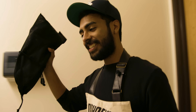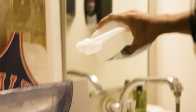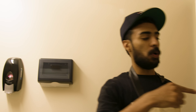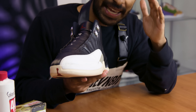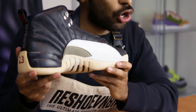Time for the washing machine, guys. Let's go ahead and put this bad boy inside. Grab our handy dandy Reshoevinator detergent — all we need is one ounce. Pour it inside on the shoe. Shoe is fully clean and dried. Looks good, it's clean, creases are out, inside smells pretty good too. I do want to mention there is no separation on the shoe just for this little piece right here, but that was there before I put the shoe in the washing machine. The plastic tabs on both sides are fully intact, no cracking.